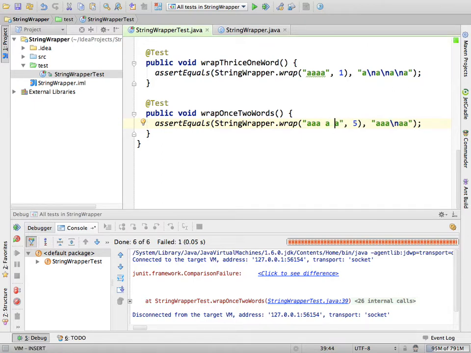Space A. Later. That test is more complex. Let's solve this easy test first.